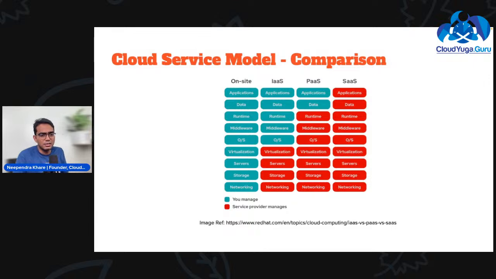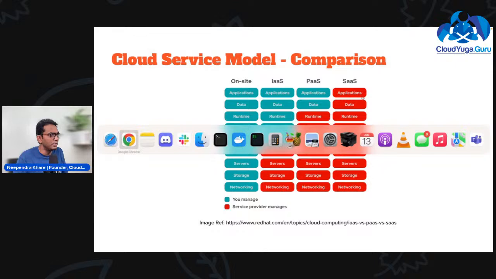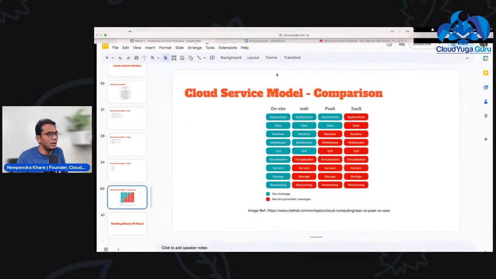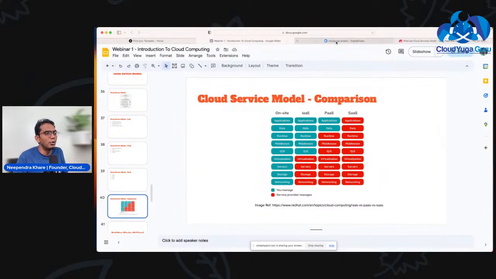Okay, so with that, let us now look at the demo of all of these three things. Of course, the example of SaaS is pretty simple: you open Gmail and you get a service. I may give another example of it as we continue, but the SaaS example is very clear to everyone, right? So what I'll do now is go to my cloud provider, and we are going to look at the example of IaaS first of all.